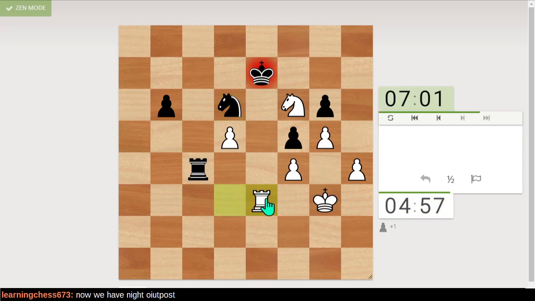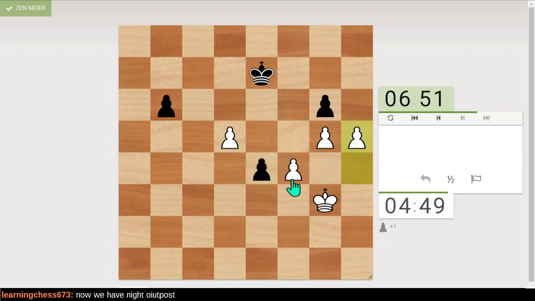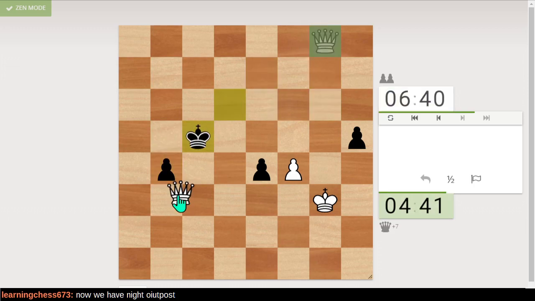Let's see if we exchange down into this. Pawns separated by at least two files are safe. If rook takes, I win. Yeah, my pawns are separated by at least two files, so at least one of these does promote. That's how that goes.